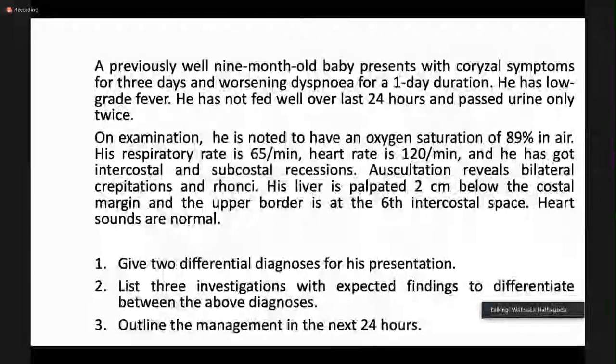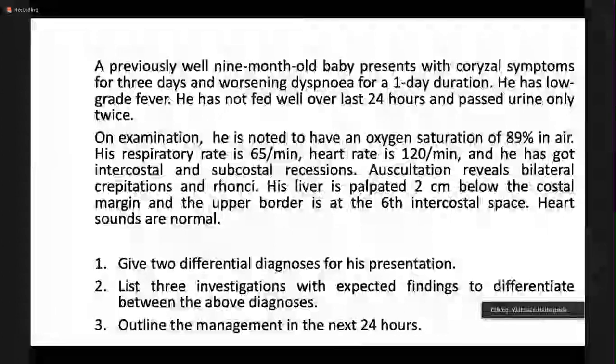You should understand this is a sick baby, so you are going to keep this baby under close observation. Sending this child to the E room or high dependency unit should be one of your management steps. Then you start oxygen, or you can start oxygen first and then send the baby to the E room. What else do you have to do? Then I have to connect the child to cardiac monitors and respiratory monitors for close monitoring.